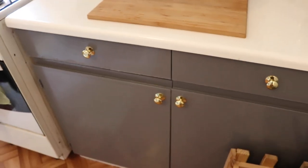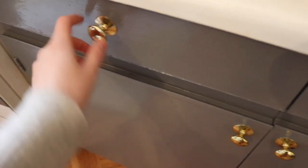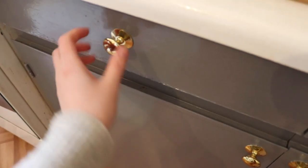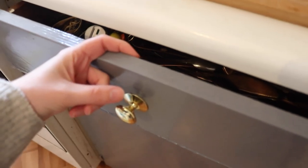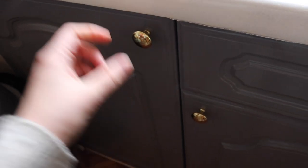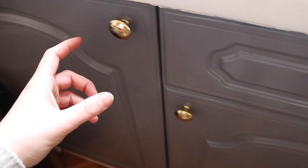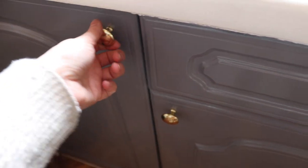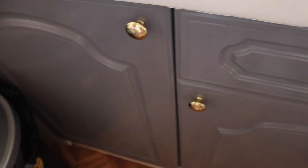So because the kitchen cupboards and drawers are all different thicknesses, when I was putting these handles on, they come with this back bit as well, which I needed to put in to get the thickness of the screws that I had. But on this side, the screws that are currently in there are too short if I put the back bit on, and the other screws I have are too long if I put the back bit on. I've not been able to get different screws, but I've got washers to make it more deep. I hope that will work.